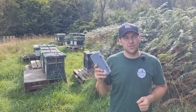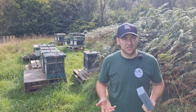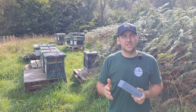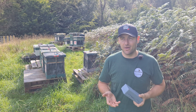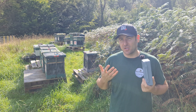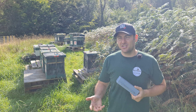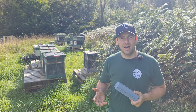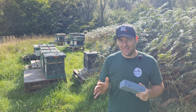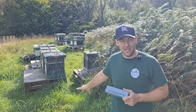So this is pretty much your last line of defence. I'm going to show you how to use the refractometer and talk about when it's best to use it. If you're going to get yourself a refractometer, the only time you really need to worry about it is when you're going to put honey into buckets. I'm pretty confident that just by using my own judgement of how well-capped the honey is, the refractometer is the last line of defence — it gives me a quality score for moisture content that I use for all my records.